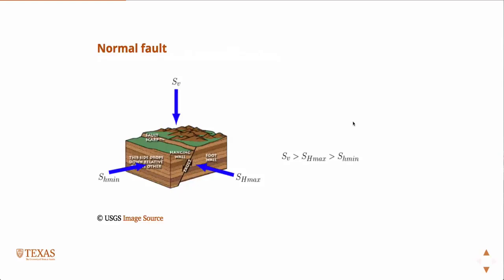So in a normal faulting regime, the hanging wall moves down. The type of stress classification, being the vertical stress greater than the horizontal stresses, would accommodate this type of faulting. If the vertical stress is the greatest, that's going to accommodate the hanging wall motion moving down. The horizontal stresses you always order just by their definition. There would never be a case where sh min is greater than sh max; it doesn't make sense by definition. So really what you have to remember is the location of the vertical stress. To memorize this, all you have to do is memorize the first one. Normal faulting, the vertical stress is the greatest, then you just fill in the horizontal stresses in terms of the way their names imply, max and min.